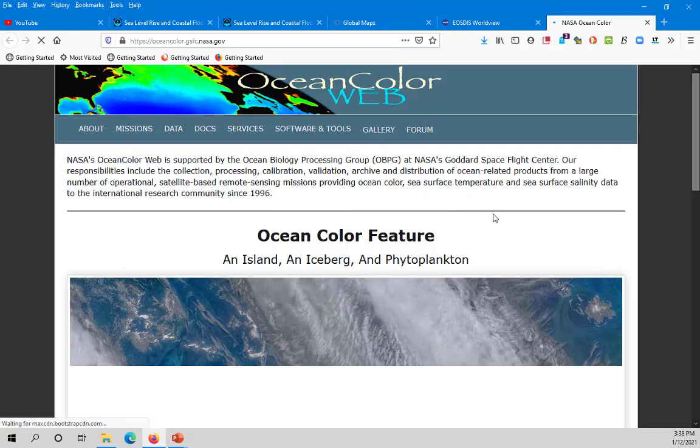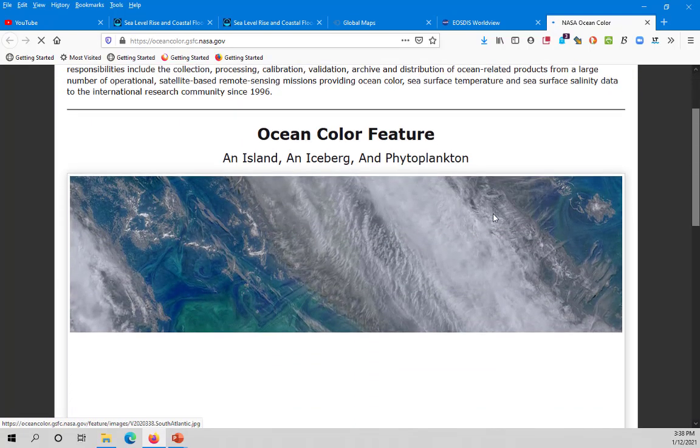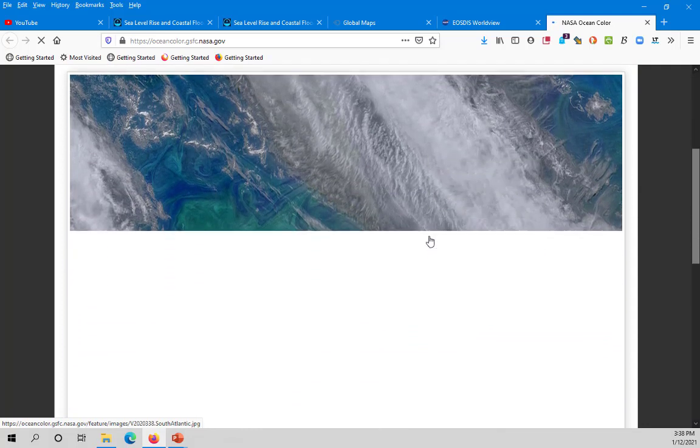It's not one of the most beautiful websites, but it's not the beauty that we are looking for. It's the utility. We want it to do what is necessary. So a whole lot of data can be captured from this. Look at this wonderful picture that shows plankton.